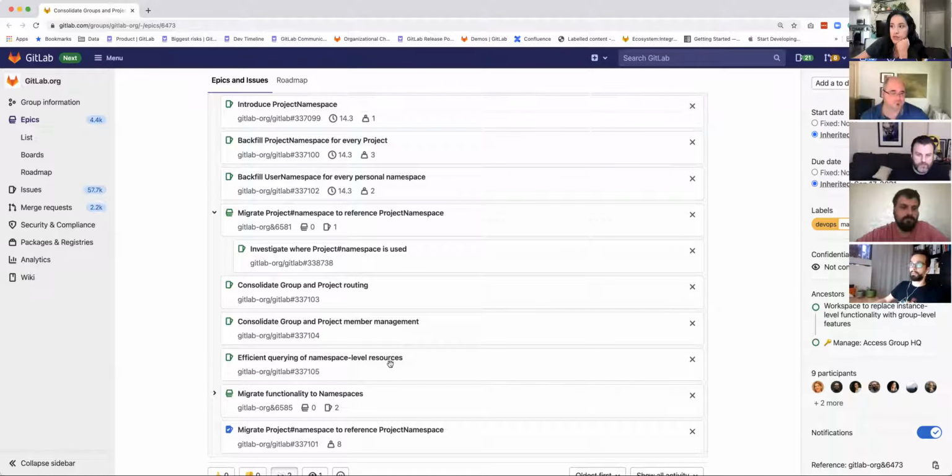Okay. And same question for the efficient querying. Is that something that must be done, for example, before moving projects or before moving issues to a namespace? Yeah, the worry would be that we would introduce performance issues, which we probably don't want. Okay.